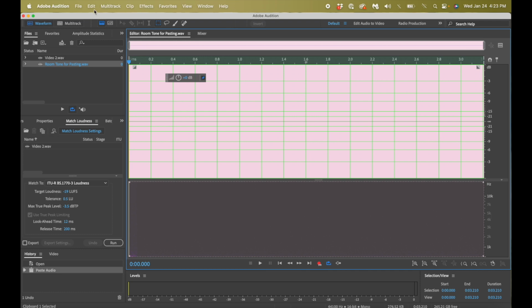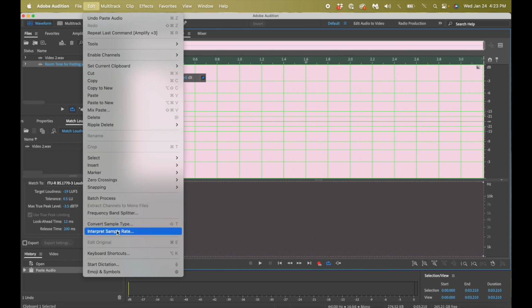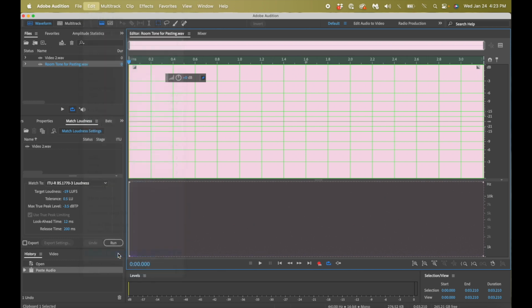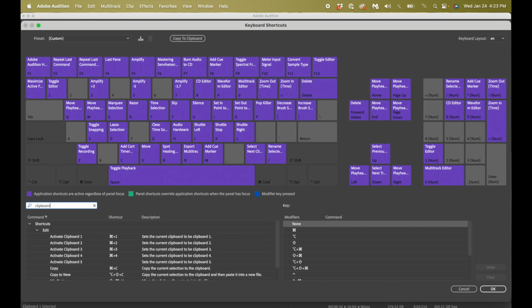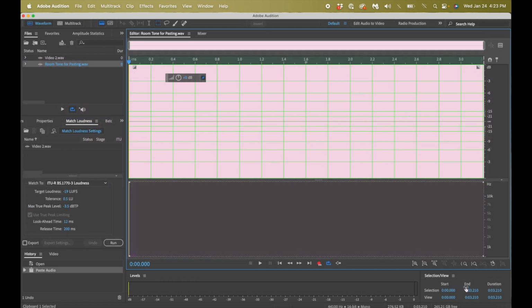If you would like to check that shortcut and make sure it's the right one, you can go into Edit, Keyboard Shortcuts, and search for clipboard. Right here, we can see what these different clipboards are. It's got 5 clipboards. I actually use Command 5 for a different shortcut that we'll talk about in a little while, because I never need 5 clipboards. But normally it would be Command 1, 2, 3, 4, 5 to activate the clipboard that you want. So we've checked that that's our shortcut, and we're going to just click Cancel.